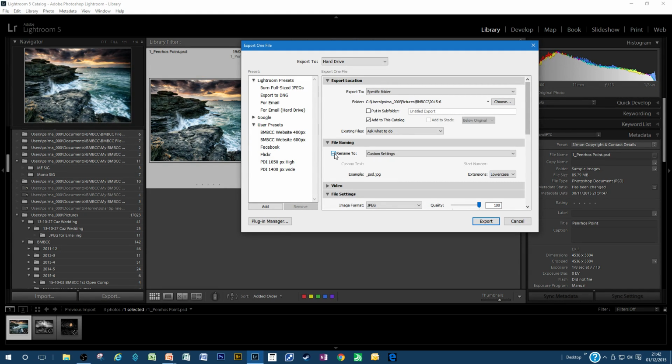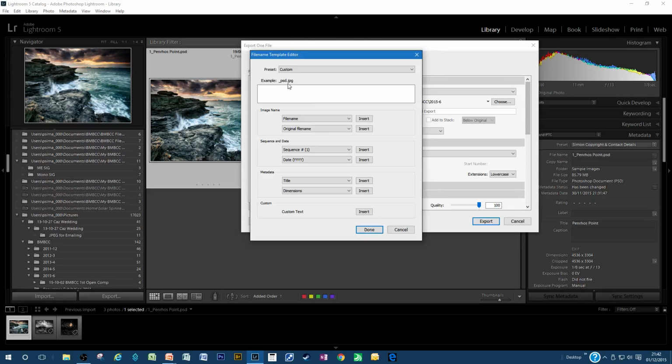If not, you click rename, custom settings, go down to edit, which brings up this dialog box. The first thing you need to put in is a number from 1 to 4. This is the priority number for your image. In our competitions, if we have too many projected PDI images, then we will cull the lowest priority numbers. So your lowest priority image will be a 4 if you put all 4 in. Your highest will be 1. So I'm going to say this is number 1.